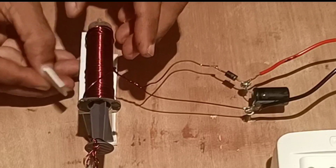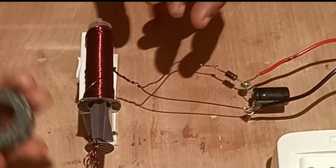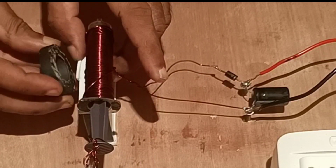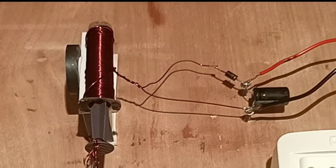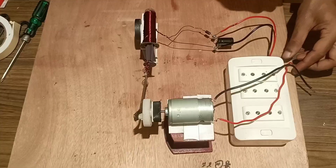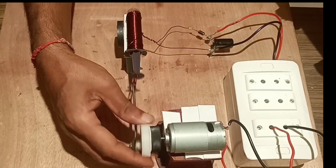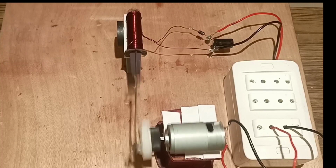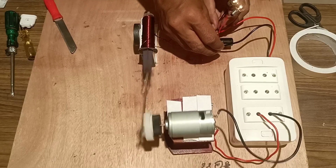we will fix a magnet in front of the coil so that maximum flux linkage will be produced and EMF will be generated in the coil by the to and fro movement of the magnet inside the coil. EMF is generated in the coil. Once the arrangement is done, we will give a turn to the flywheel. The flywheel starts rotating, showing that the piston inside the cylinder moves to and fro, producing the free energy.